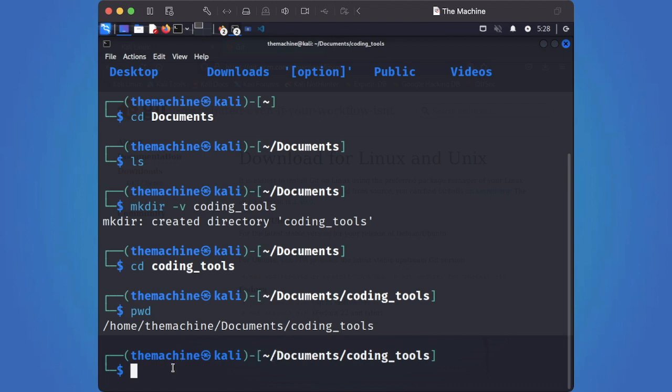So the first command that we want to test is the git status command. So the git status command tells us the state of Git at any point. Okay, so this command checks for the status of Git in the current repository that you're in.